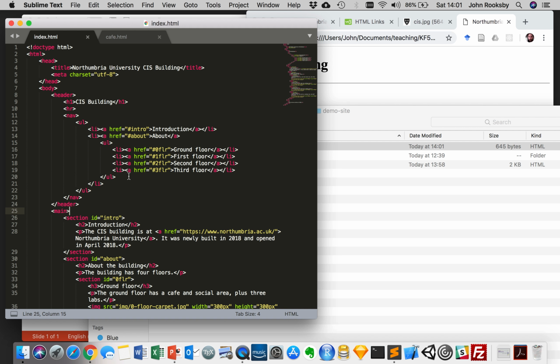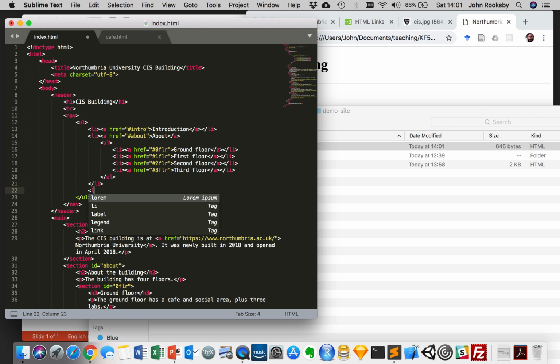But what I want to do in this menu is create an extra list item here in our navigation menu, and I'm going to give that a link here. Because our cafe.html document is in the same directory as our index.html, I can just say cafe.html as the link.